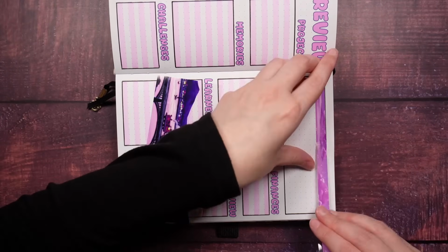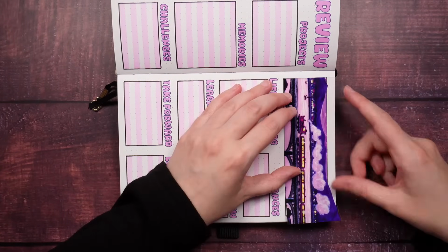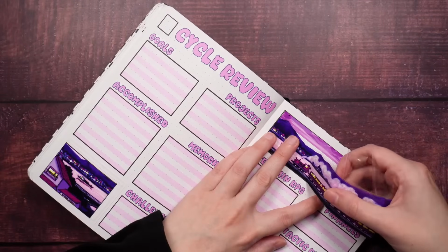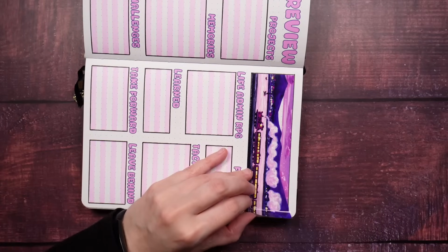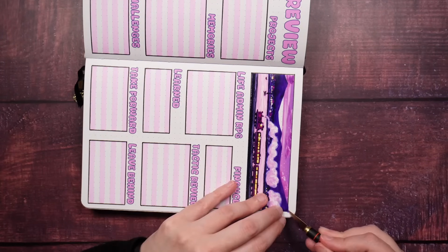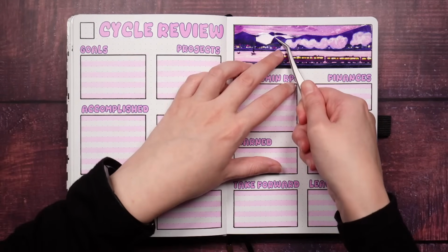The fix that I ended up going with for this was just cutting out another piece of the darker purple and sticking that over the top, effectively making my own mountain. And while there is still just a very small part of white there, I'm thinking what I could possibly do is pull that little part of the PET tape up and maybe color it in with my Tombow. It's a pretty good color match for the sky, to the extent where I think it'll make that little white space less noticeable. It's not an ideal fix, but it's possibly the one that I'm going to go with.